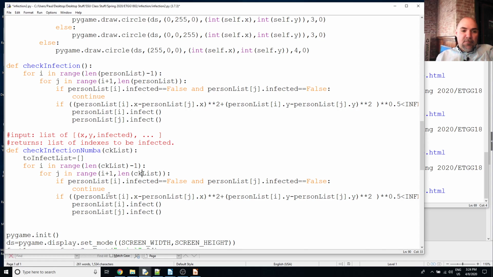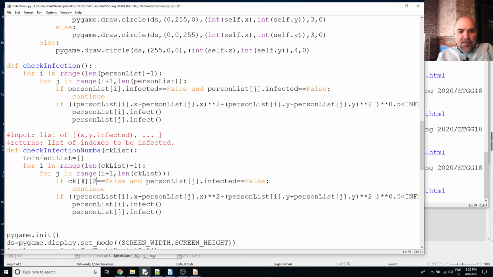Now we're going to have to tell it to compile just this function, which we'll do here in just a second as well. So this works the same. Now here, rather than person list subscript I, notice infected is in the 0, 1, 2 position of that. So down in here, person list sub I is going to be CK list sub I, but then it's not dot infected anymore.